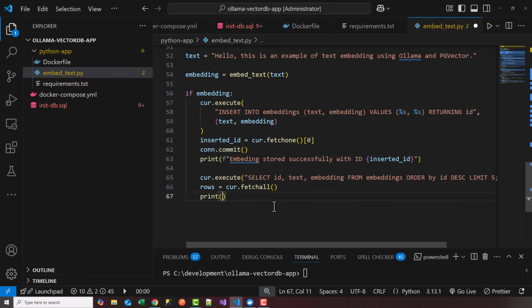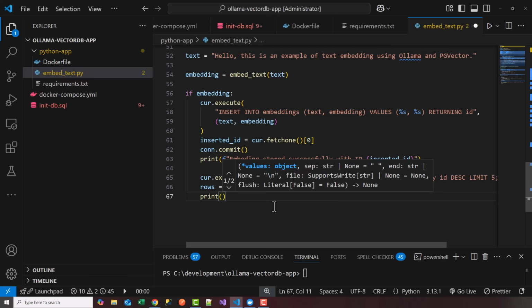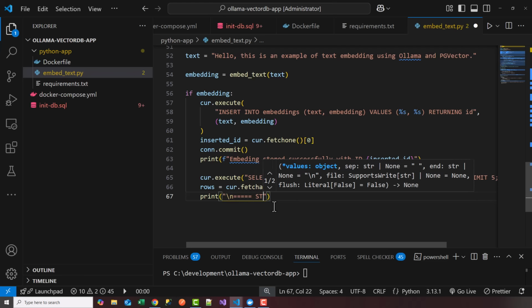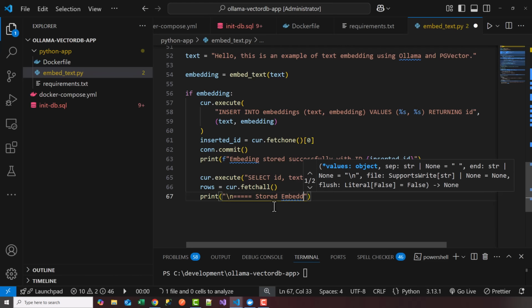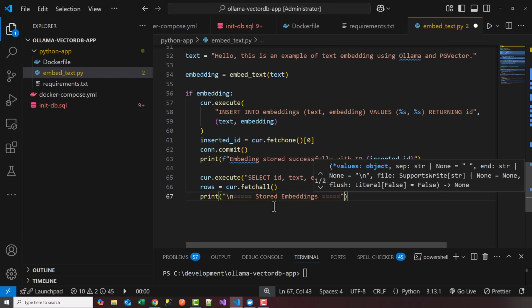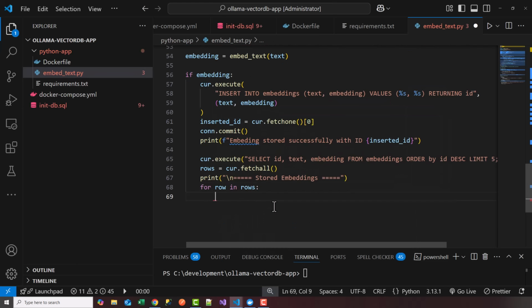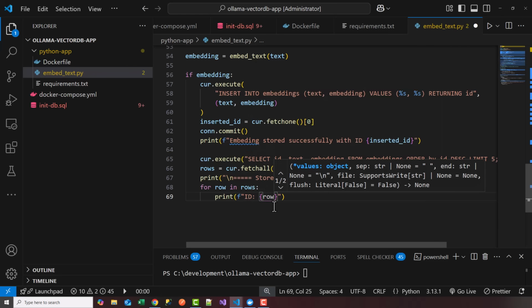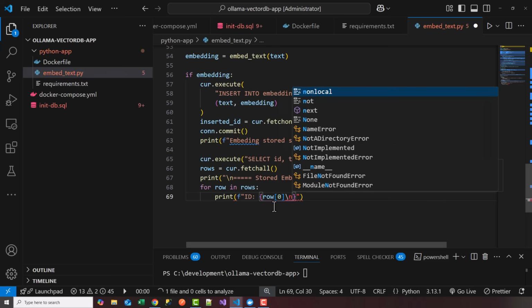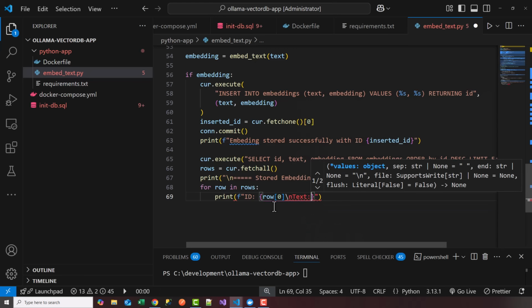And we'll create a little output for what was selected: newline, stored embeddings, and then we'll loop through the rows. So for row in rows, print out ID, which is row 0, and newline, and we'll say text, newline text. Oh, I forgot a bracket here.